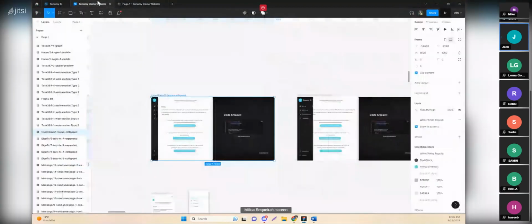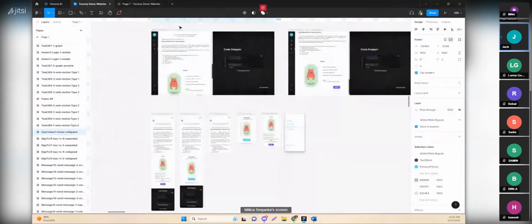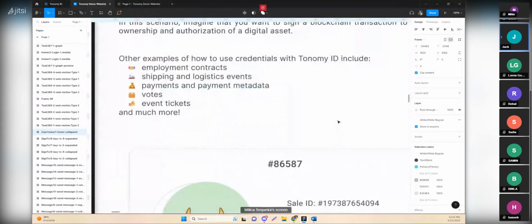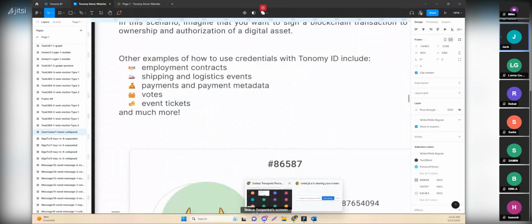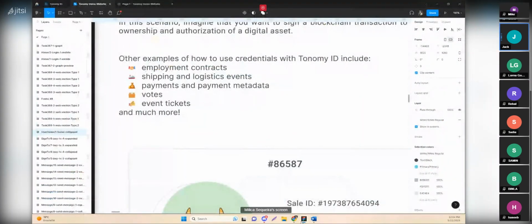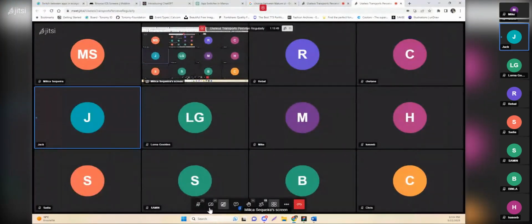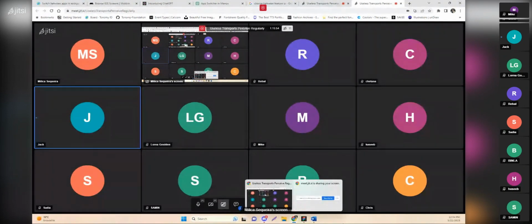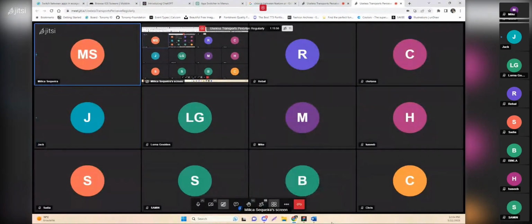Don't know if you could go back to those design screens, Melita. Sorry, these are examples for using the verifiable credentials. Could you please repeat what you would like shown? Something you could do. What we showed was signing a medical record.